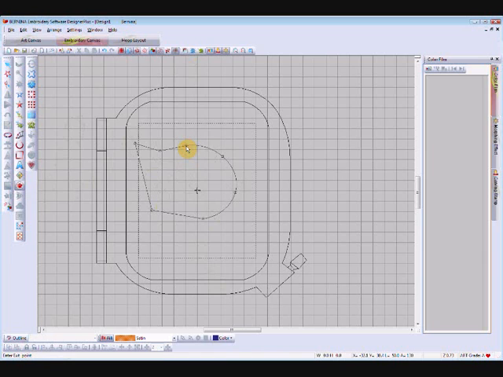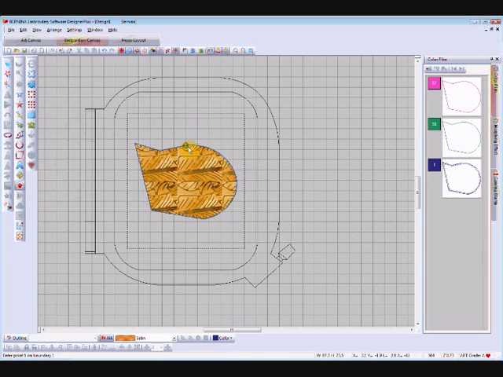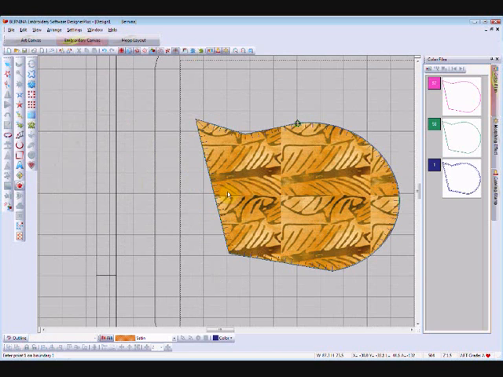So I left click there once and left click again, and I have got my blanket stitch running around there. Let's just zoom in so you can see that more clearly. And my start and finish are where I entered and exited. So it's all very neat.